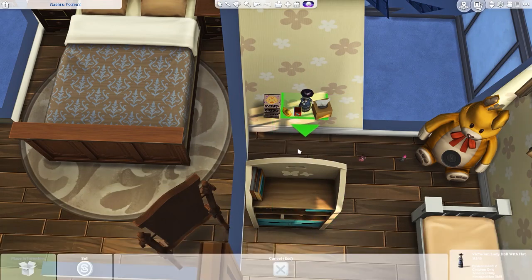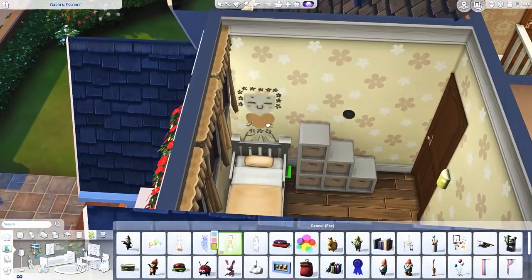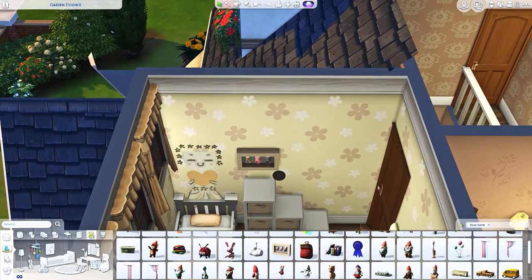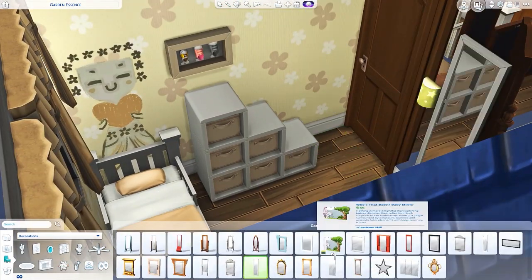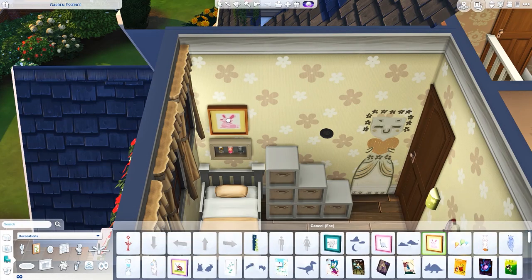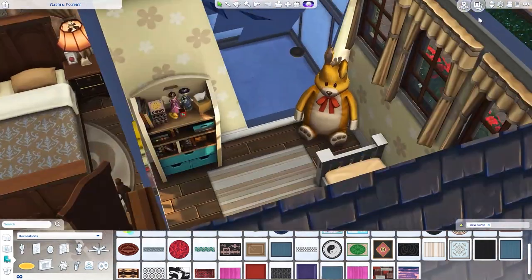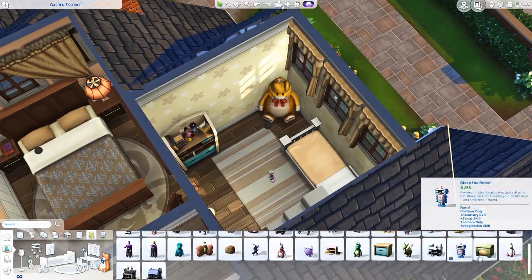I size up some of these dolls that you can find in the debug menu. I think they're probably dolls that they pull out while playing with the different dollhouses, but I just size them up and place them up there just to act as extra clutter, kids items. I've been doing that pretty recently with a lot of different kids rooms and toddler rooms, and I think it's a nice way just to add extra decorations.